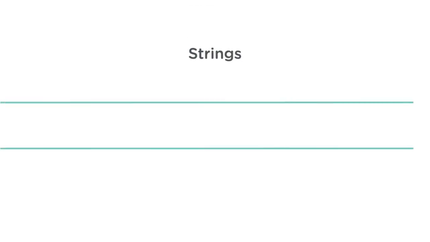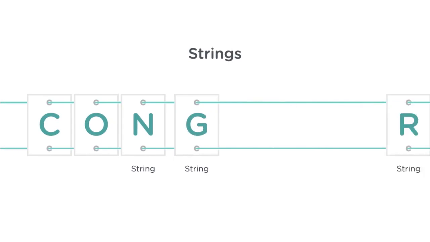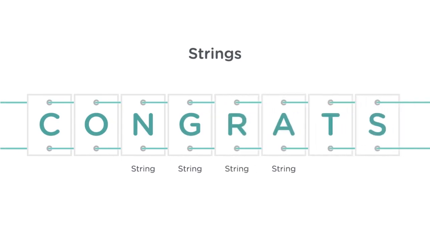Welcome back. In the previous set of videos, we learned about variables and constants. In each of those cases, we assigned some text to the variable or constant. We kept referring to the text as strings. Why? When we type out some text, the computer actually treats each letter separately. We call text a string because you can think of a word as a bunch of characters held together on a string, much like a banner at a party.